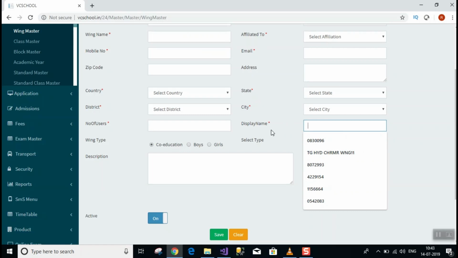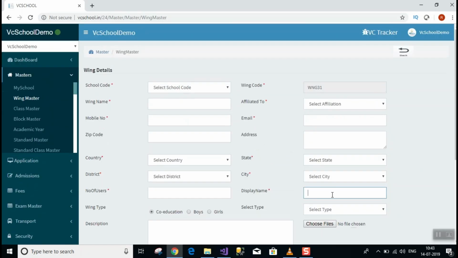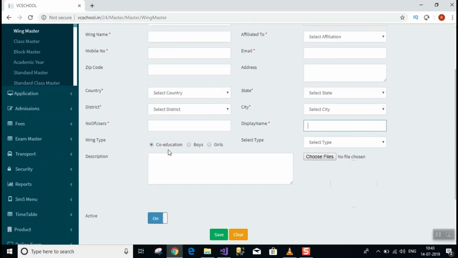This is for visual purposes only. In reports, this display name will come. Wing type, whether it is co-education or boys separate or girls separate, we need to choose here. And next, type means whether it is school or college or institute, that we need to select here.